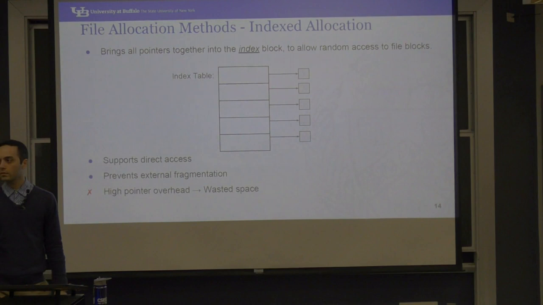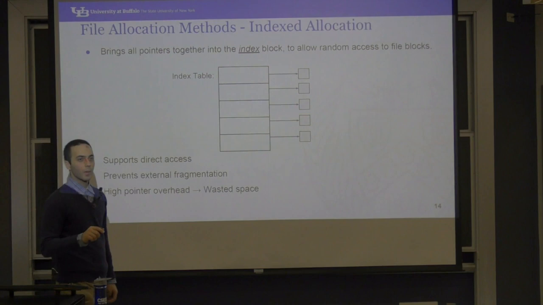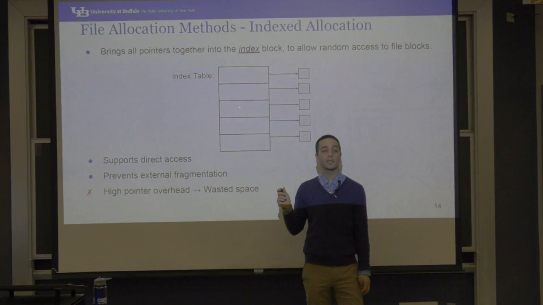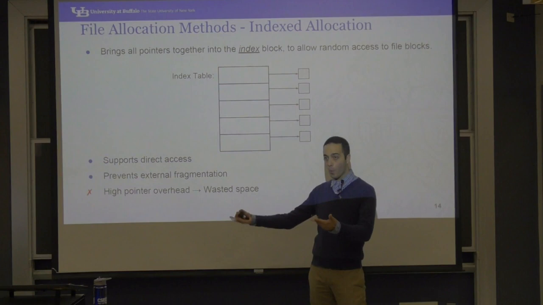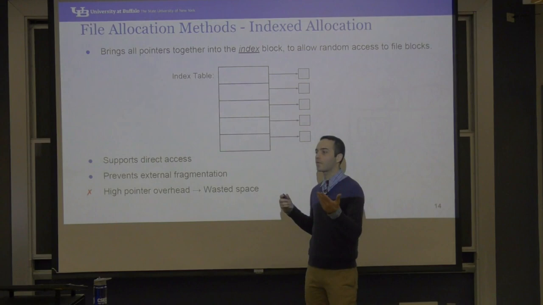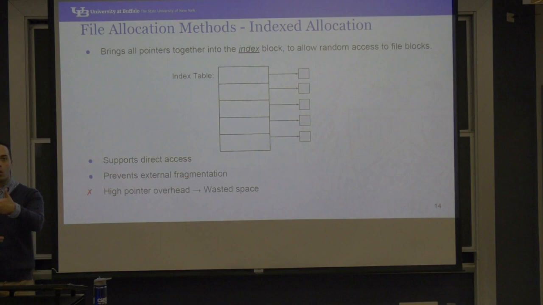Each access to a different block requires looking at the index table — that basically doubles your access time. We already saw a kind of solution to this: move it to memory — cache it. As long as the file is open, it's probably going to be used, so we can cache this index table. We don't have to bring all of it to memory; in many cases access won't be totally random — it will be sequential blocks, so you might know the next block and can cache that.